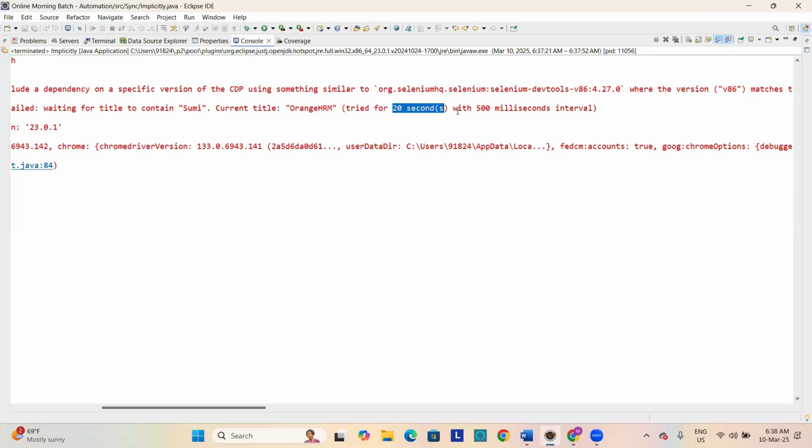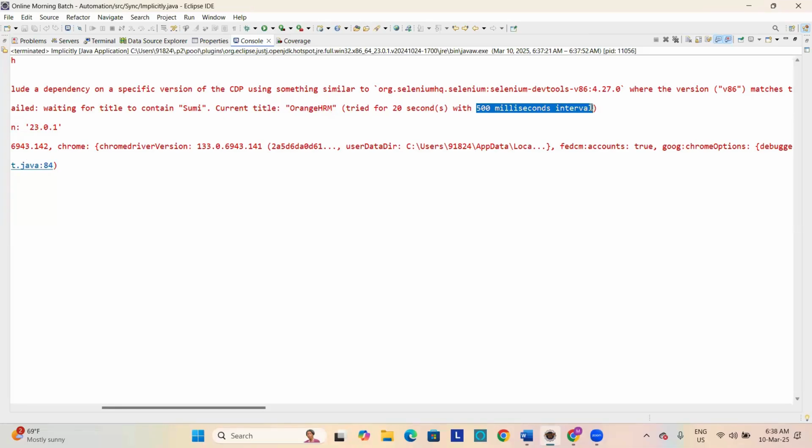But in every 500 milliseconds, automatically it searches for that element. We have not specified this time period. This 500 milliseconds interval we call the polling time period.